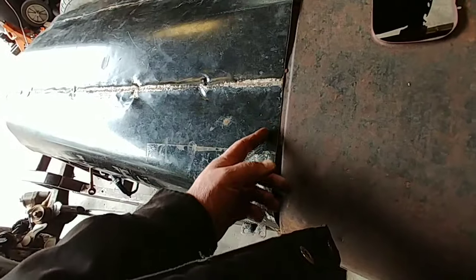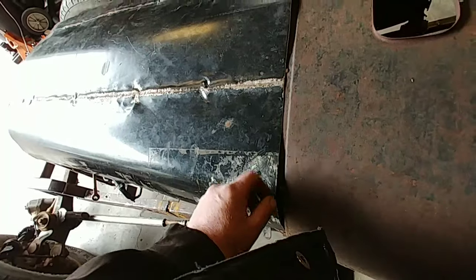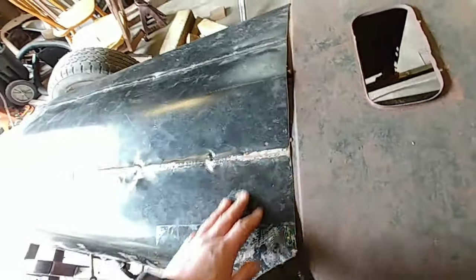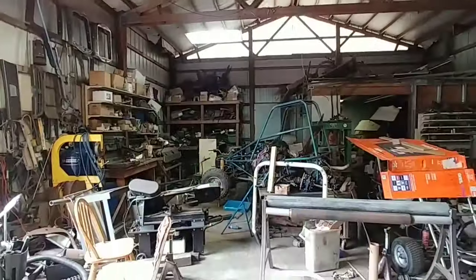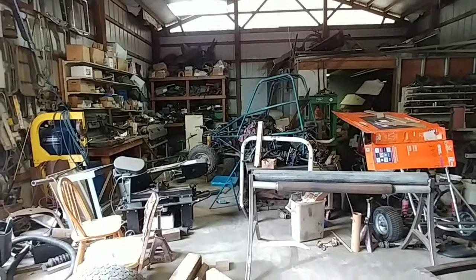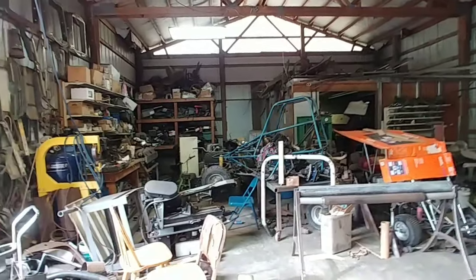So I'm going to play around with taking some dents out. And this bead back here, I want to curl it over. But I need to get my stuff working over there. And as you can tell, I don't have it ready. I got a bead roller back in there that I want to set up.